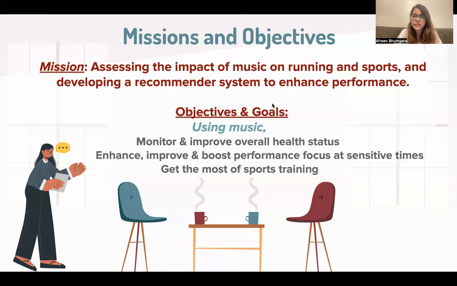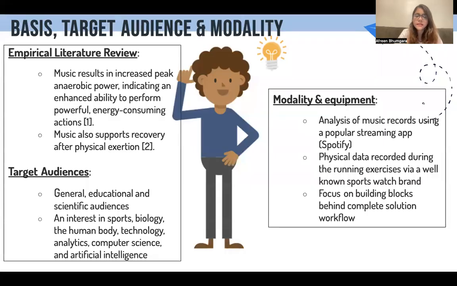My mission is assessing the impact of music on running in sports and developing a recommender system or a tool to enhance performance. My objectives and goals are using music to monitor and improve the overall health status, to enhance, improve, and boost performance focus at sensitive times for athletes, and to get the most out of sports training using machine learning, computer science, and sports analytics. And my basis, target audience, and modality for this research project is listed here.